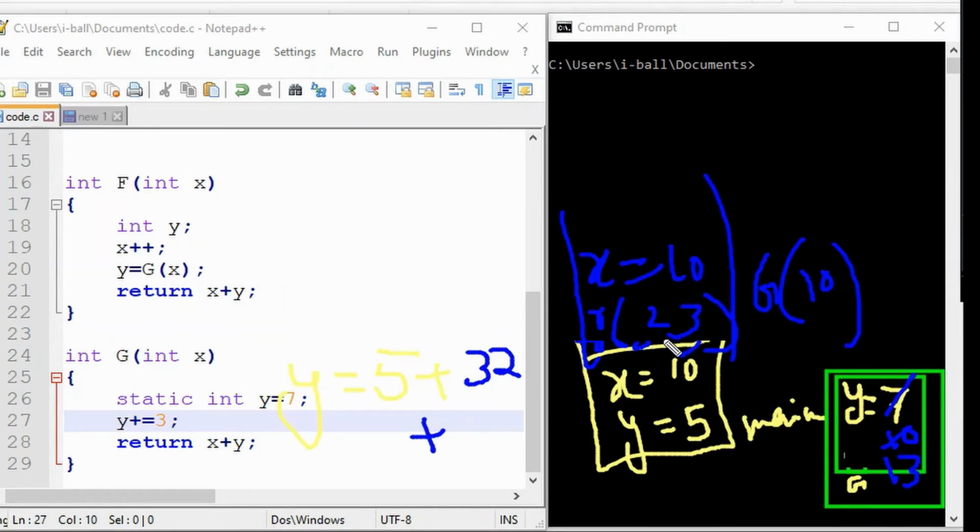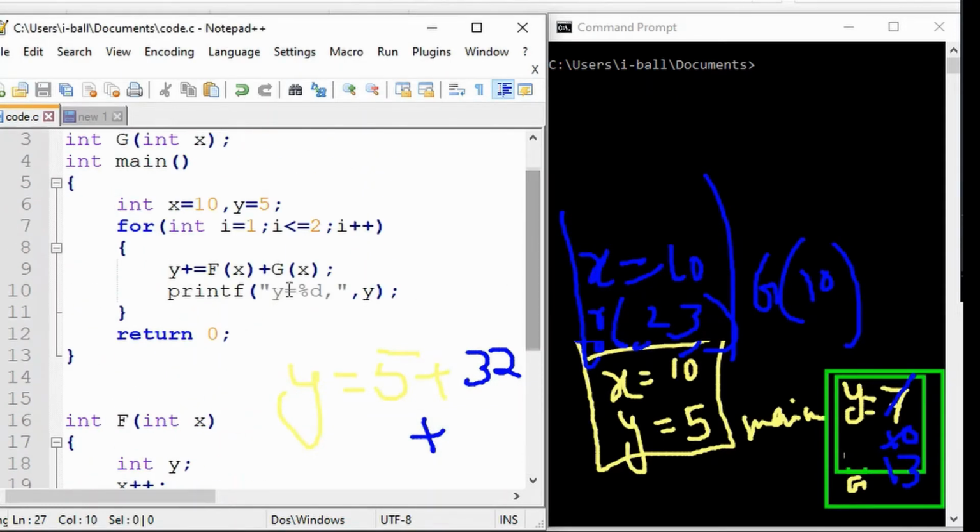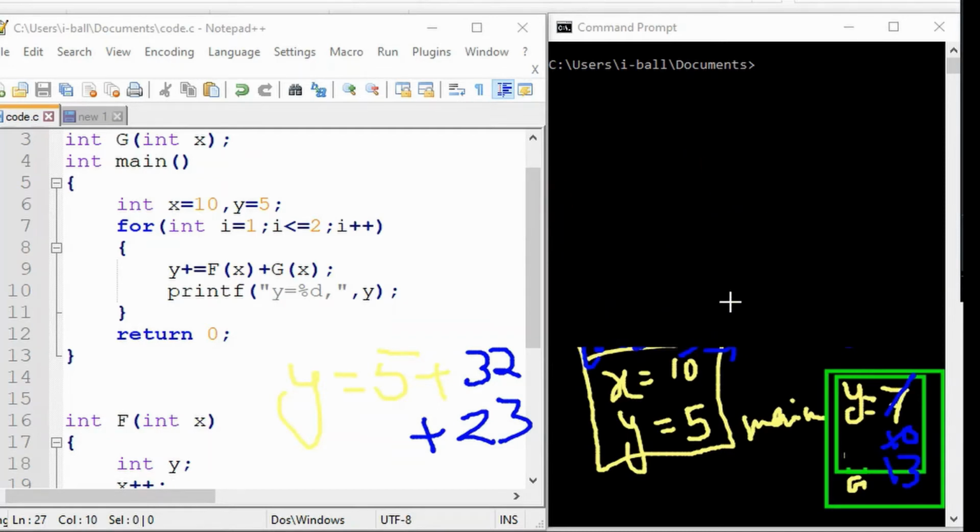23 will be returned to where? 23 will be returned to here, gx. So our 23 will be returned to here, and now this will be vanished. So let's clear this from here, because this has just vanished from the memory, and this is the output.